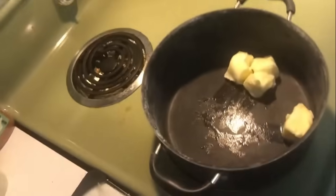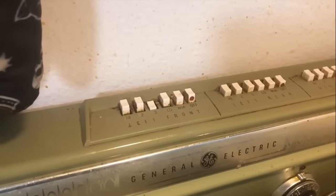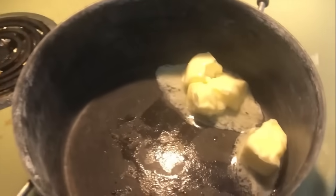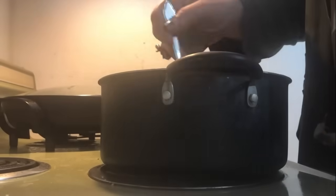I'm going to watch that like a hawk. I don't want to burn it. The stove's not turned on super hot, but it's hot enough. Because we're going to boil these snow crab legs in dankness. See, while we're grilling up some crab legs, or boiling them I should say, we're going to crack them with a beer. And the beer we're going to use for our recipe is Bud Light Platinum.